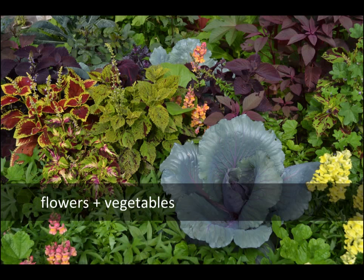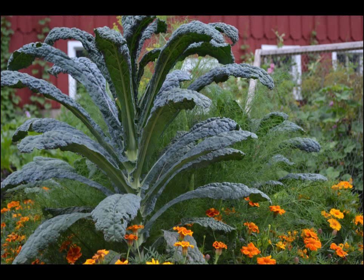So here we've got sweet potatoes and cabbage and amaranth. There's a type of kale in the background. But you can see also there's some coleus, there's some snapdragons around, there's a dwarf hollyhock, zebrina, there are dahlias, lots and lots of different things planted in this garden here. You can see these marigolds planted next to this kale plant. That can convey some benefits as far as keeping insects away from your kale plant. Many flowers can attract beneficial insects as well. Bring them in and help pollinate your cucumbers or your melons or your watermelons, those sorts of things.